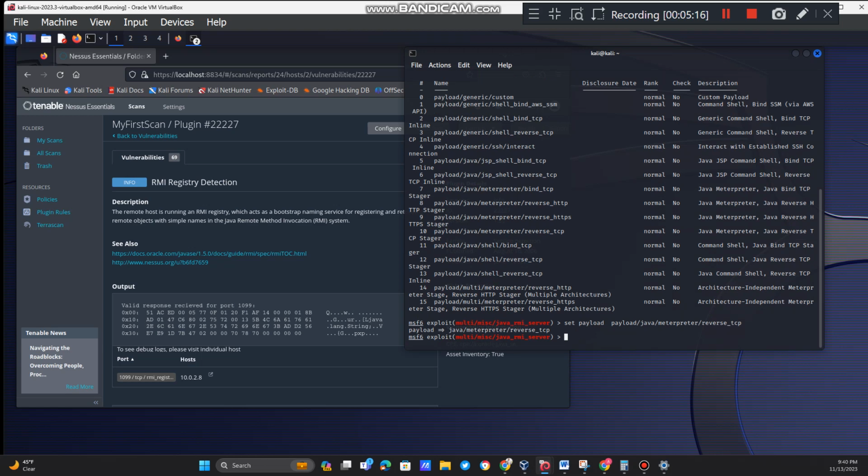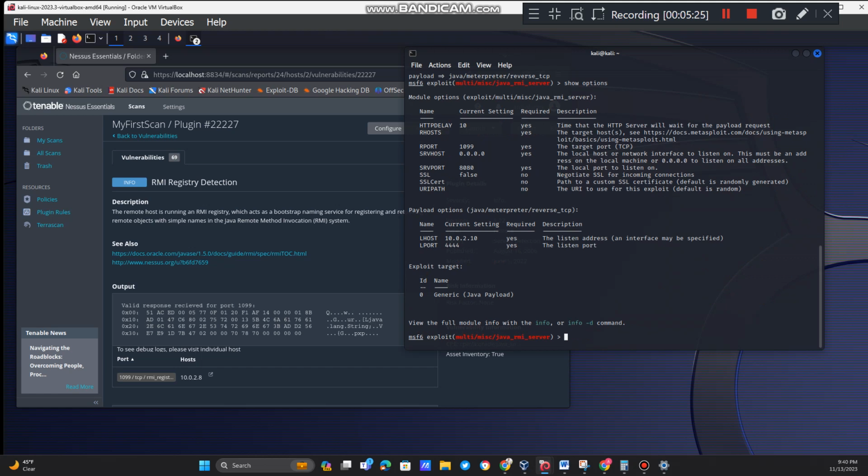Now there are certain parameters we need to also work on. So I'll type show options. So we can see that in order for us to successfully exploit the RMI service, we need to set the RHOST, that's the remote host. So the remote host basically will be the IP address of the other device we want to exploit.